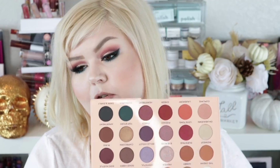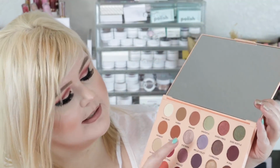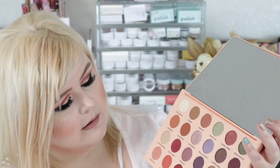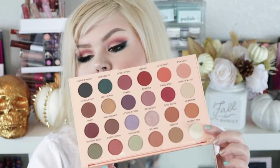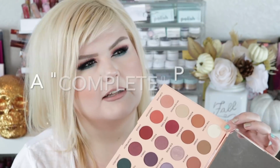I have quite a few on my eyes right now. On my eyes, I have Love Tons, Eve Rose, Prayer, Corduroy, and then the cream, which is this little beauty right here. You guys know, if a palette has a cream brow bone highlight, I am so much more prone to grab it. And there's also a matte black, because I know that is definitely a concern for a lot of people. If a palette doesn't have a matte black, they don't feel like it's a good palette.